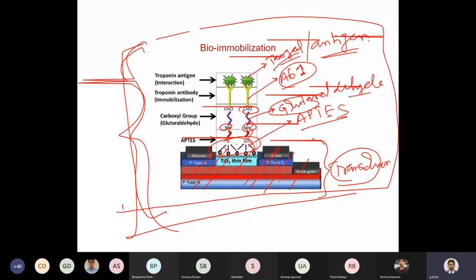Now, on the primary antibody surface, you can drop your biological solution. That biological solution contains antigen that will bind on the surface. Now you can wash the surface, then go for the secondary antibody conjugated with gold, then drop all the chemicals that I taught already. This way, you can form one complete biosensor.